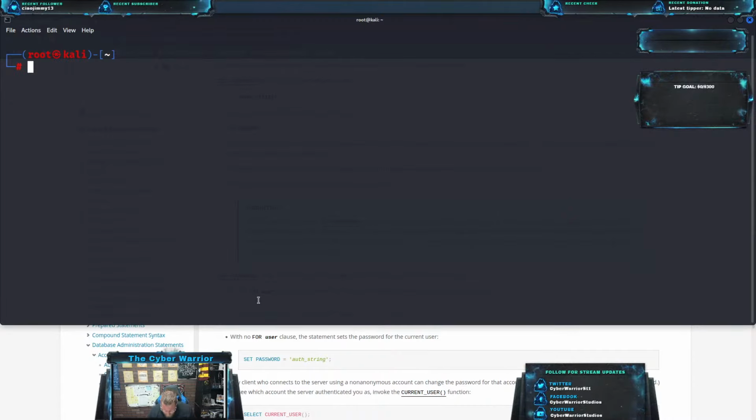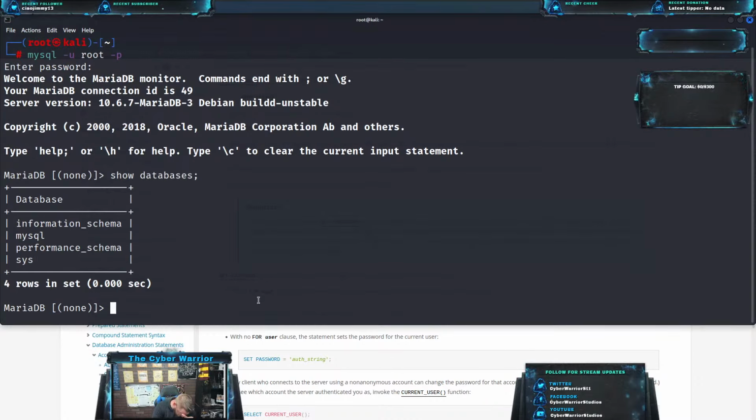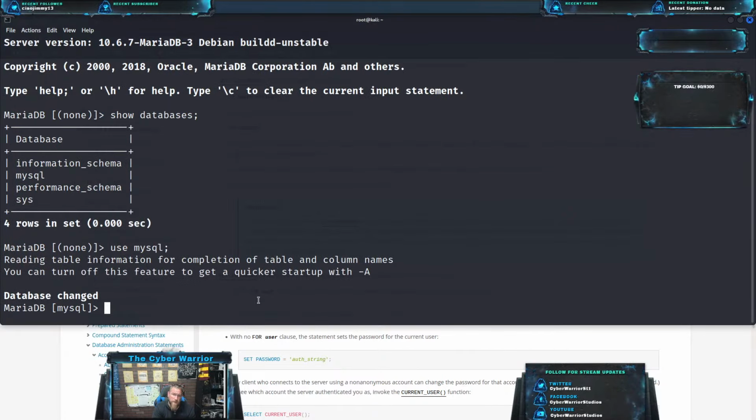So the next few things, and look, I don't know where he got all these tables. I don't know if I'm missing an image or something, but that's okay. We're going to keep going, and I'm going to show you the commands to do different things. So let's go back here, the cyberwarrior, and continue. We already said show databases, thanks to Griffin, which gave us the available databases. Now, what if we wanted to select one? Then we do use MySQL. All right, so now we're in the MySQL database.